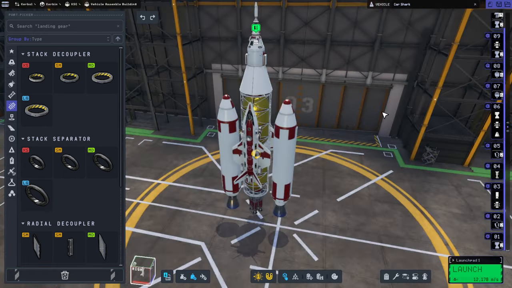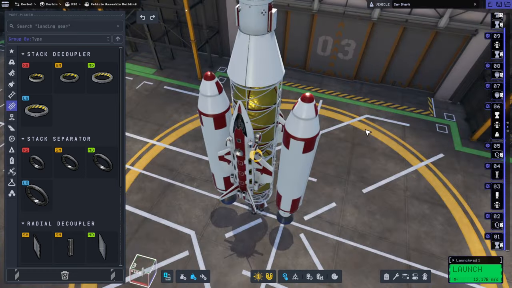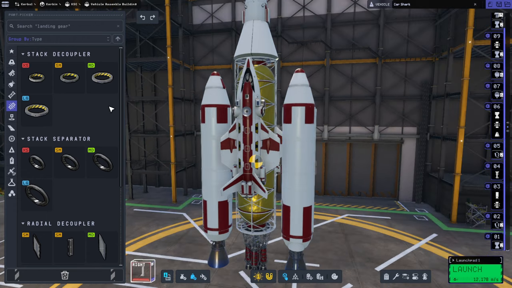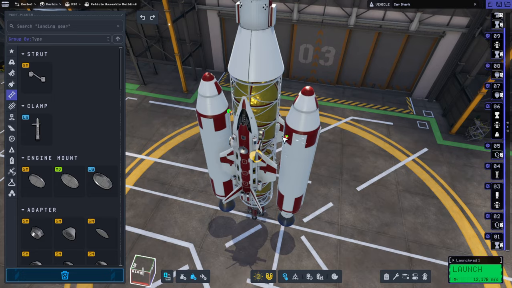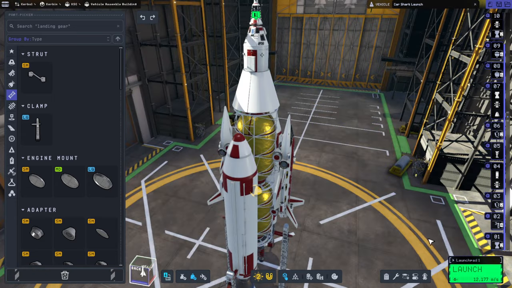I'm thinking about whether I should add more boosters. Yeah, let's just go with it and see what happens. That thrust weight ratio seems fine to me. Let's strut the boosters. These are much smaller base modules than I had on previous attempts. Yep, let's go with it.